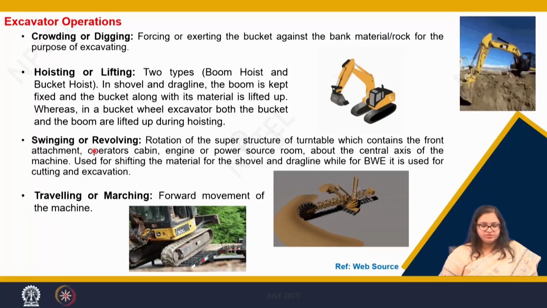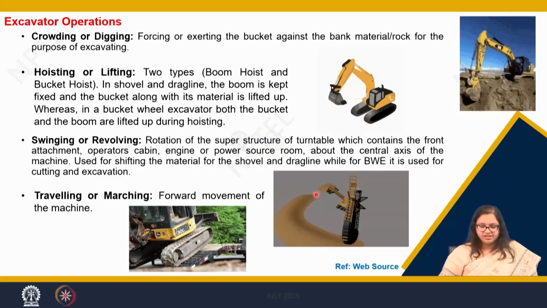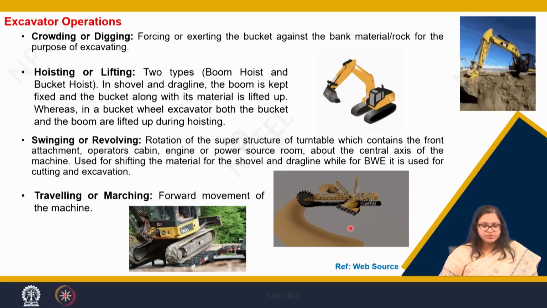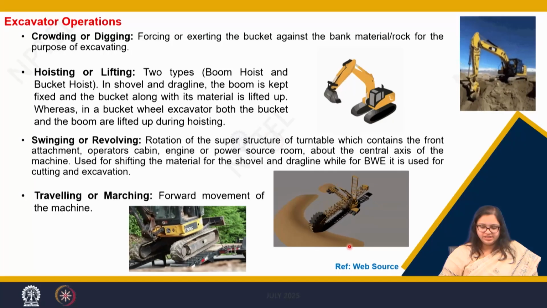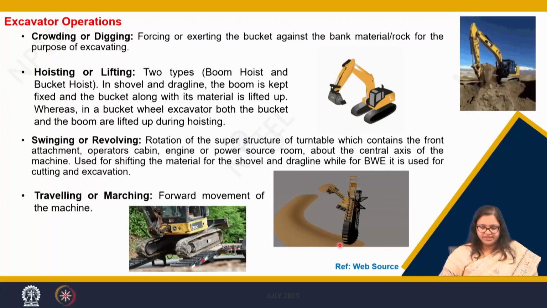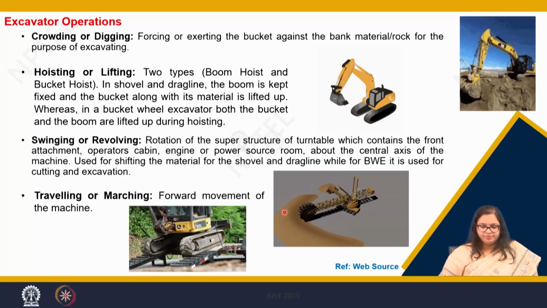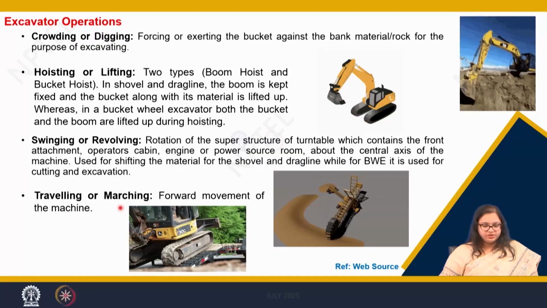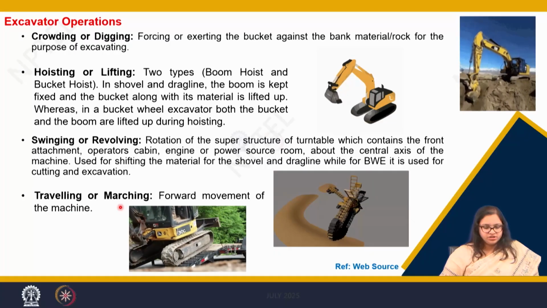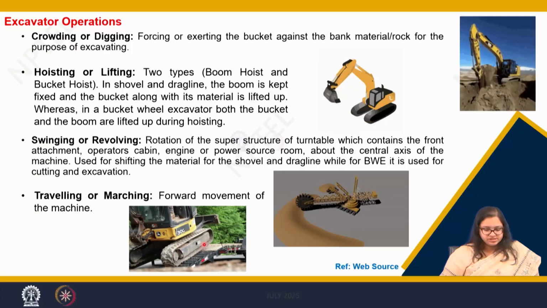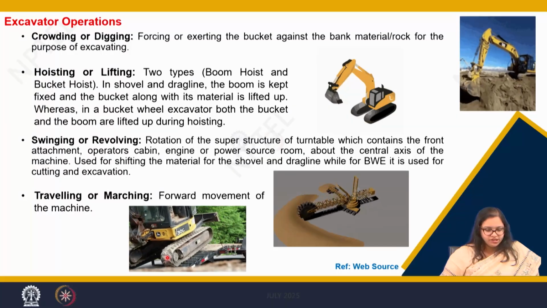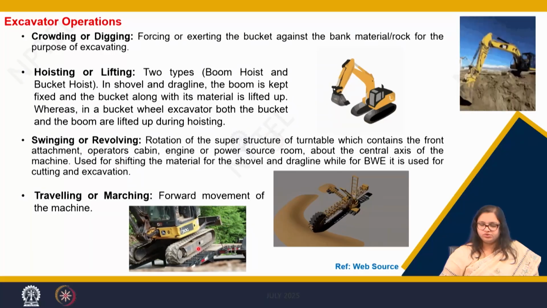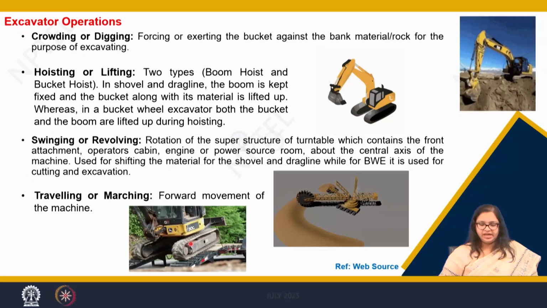The swinging or revolving action, you can see here for a bucket wheel excavator, where it is doing the swinging or revolving action and making a cut for the total trench. Now when we talk about the traveling or marching operation, it is the forward or backward movement of any heavy machinery. It may be through a crawler or through tires as well.